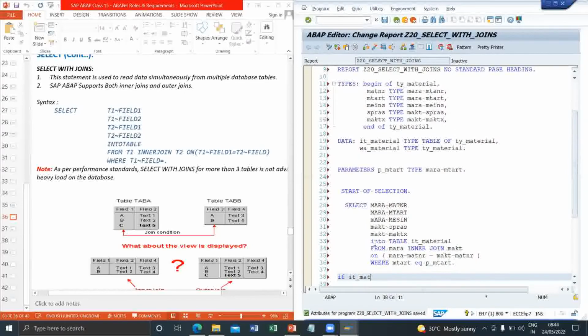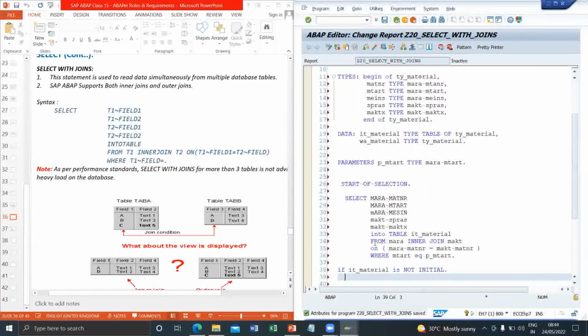If IT_MATERIAL, which is an internal table, is not initial, which means if there is data, we want to display it.